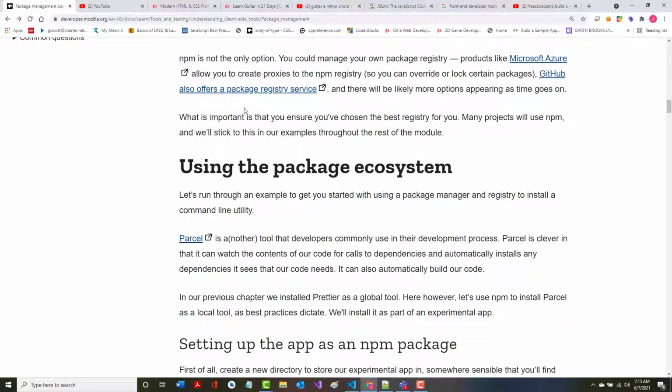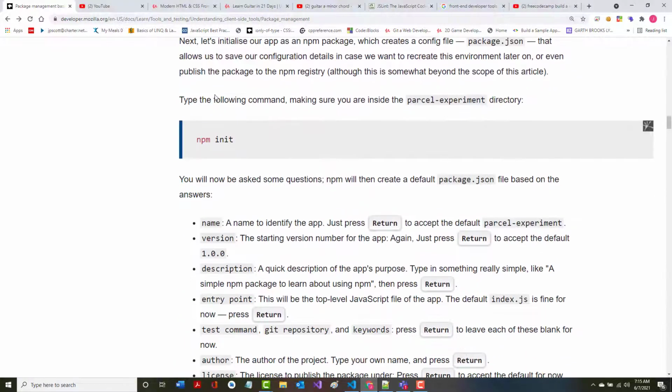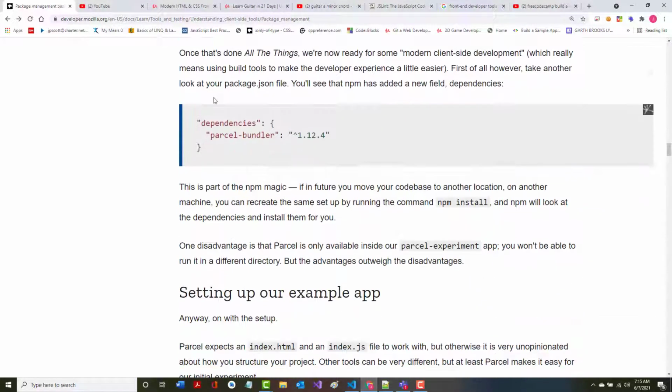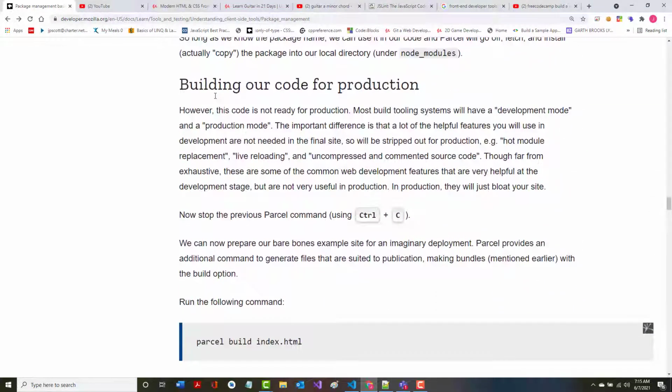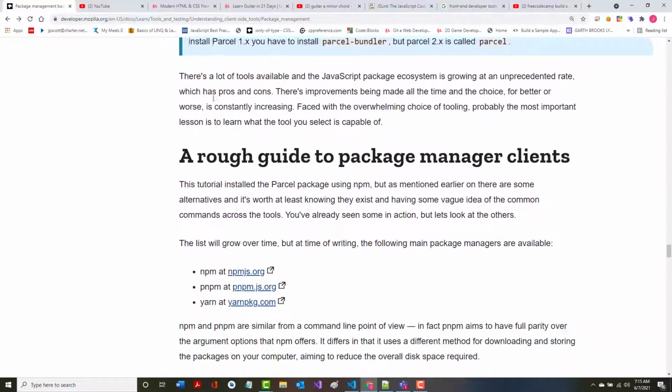NPM, as it says, is not the only option. There are plenty of them. So they have you run through an example here. I'm not going to do this because, again, this is the type of thing that we will end up doing in the AWD 1111 class. Not only that, later we're going to go through some server-side stuff and we'll probably look at how to do a lot of this. All right. So I don't want to confuse anyone right now, so I'm not going to go through this. All right.